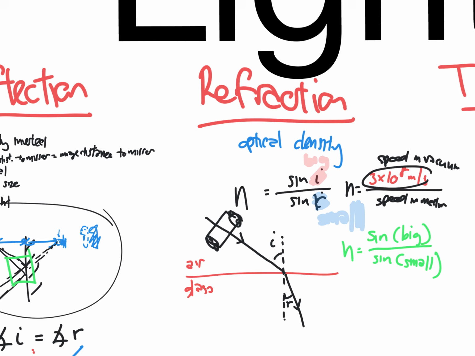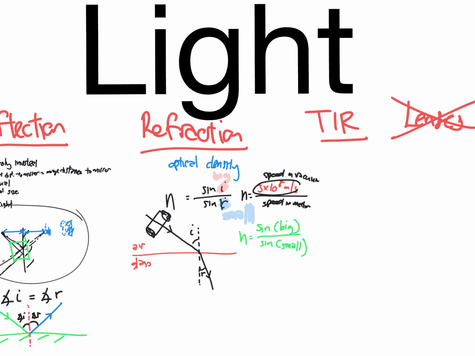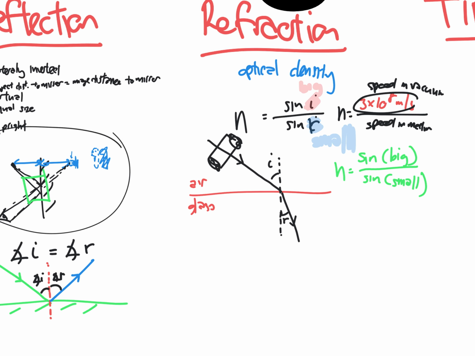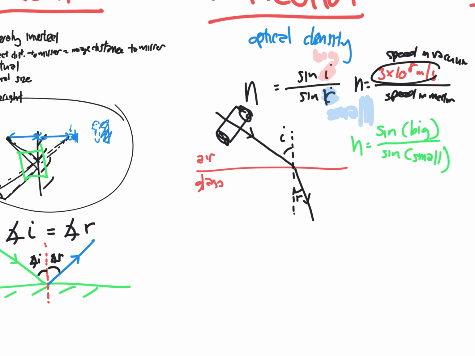That works just fine. And you will see that in this case, this one is a big angle, this is a small angle. Why is this important to say here now? It's because once I move on to total internal reflection, the whole idea of sine big over sine small is way more helpful. It's easier to use. Now for refraction, what could they ask you? They could ask you calculation questions. Remember that this is the formula I'm looking for, and this is the formula I'll use.